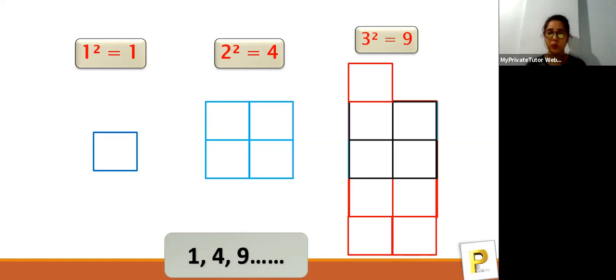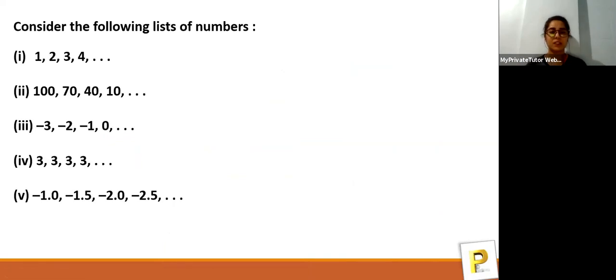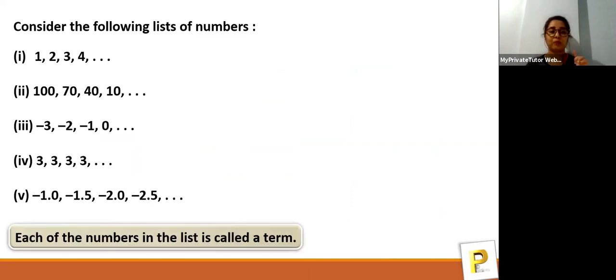So it was 1, then you got 4, then you got 9. So what will be the next number? That will be 4 square, that's 16, correct? So in this way, we can find such answers of questions. Okay, so let us consider some more examples and you'll be clear what exactly I'm talking about. Okay, so we have the first question, that is 1, 2, 3, 4.